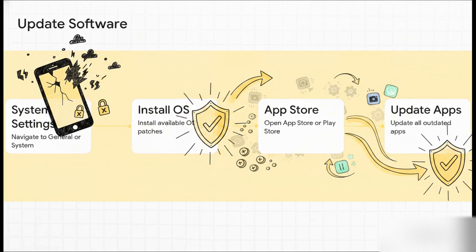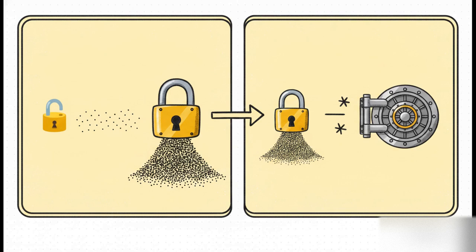So, go to your system settings right now and initiate your updates. Then, update all your outdated apps in the background too, because old apps carry their own totally separate vulnerabilities. Check number 3 is your lock screen security. First off, if your phone has no passcode or biometric lock, literally everything else in this audit is pointless.